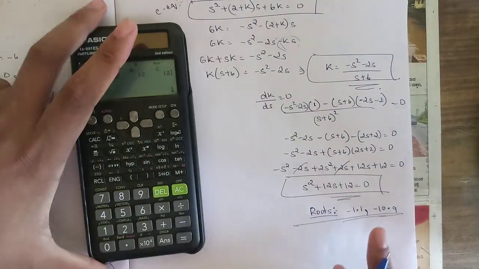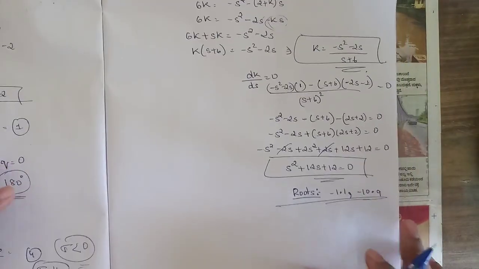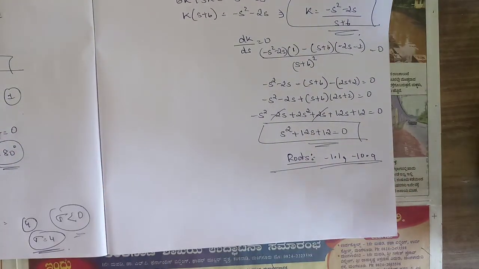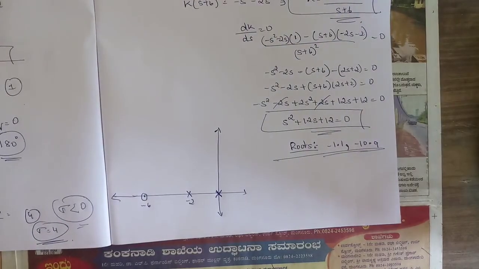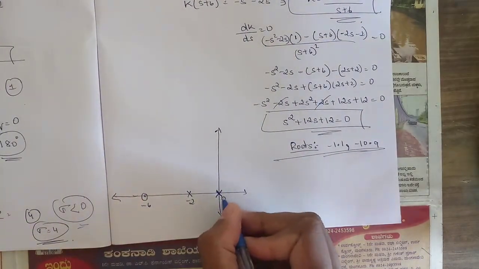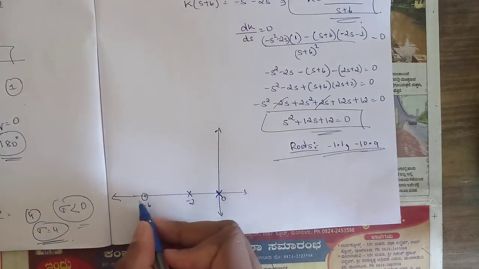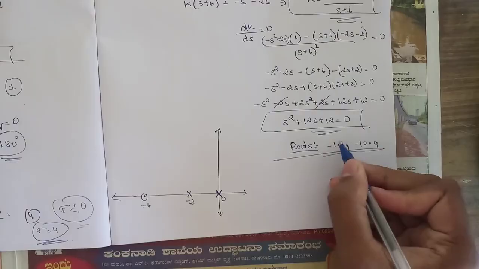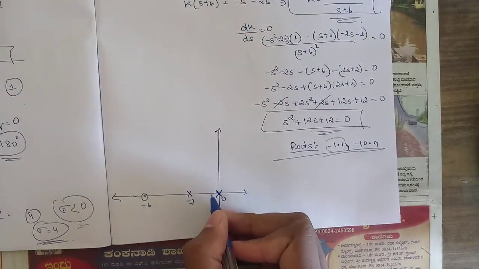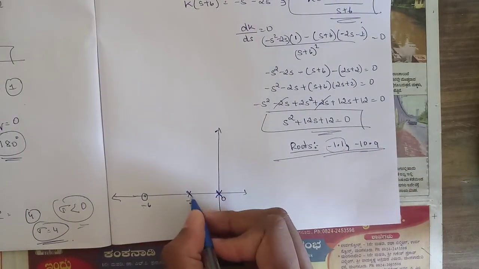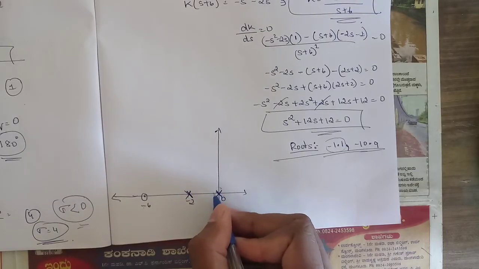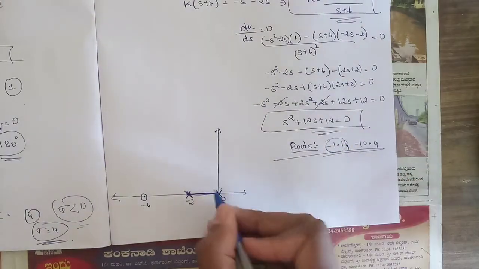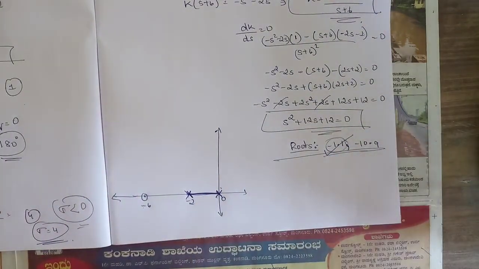Now we need to check whether these two are valid breakaway points or not. For that we need to draw one rough plot again to check whether it's a valid or invalid breakaway point. So this is the rough plot. One pole is at 0, one pole is at minus 2, and there is one zero at minus 6. If you want this to be a valid breakaway point, this minus 1.1 lies in this place, from this pole. If you look towards the right, we have only one pole, that is an odd number of poles, so this is part of the root locus. This value lies in this region, so this is a valid breakaway point, minus 1.1.